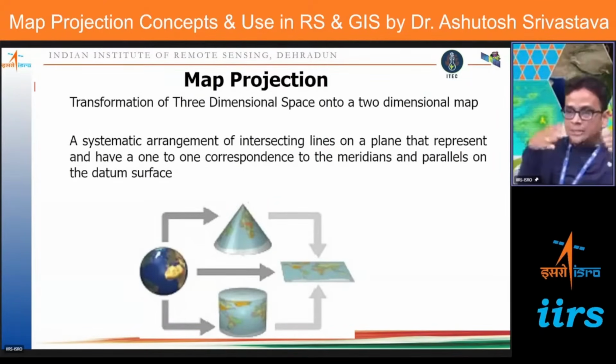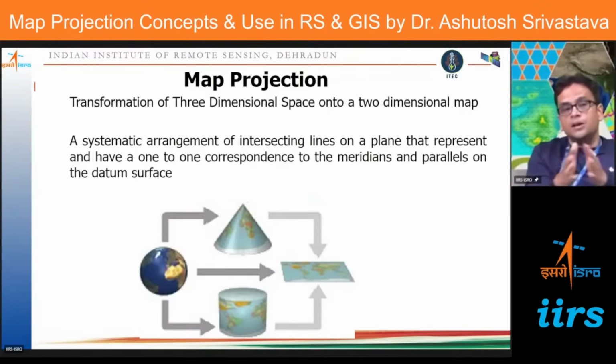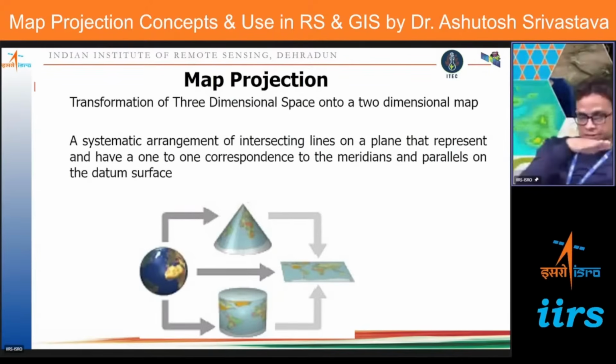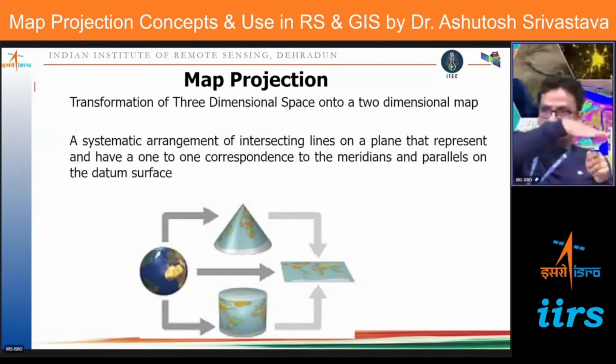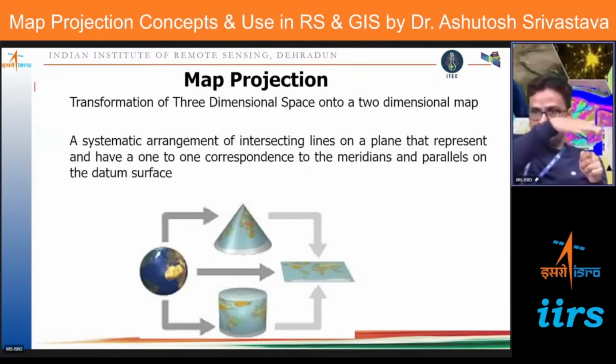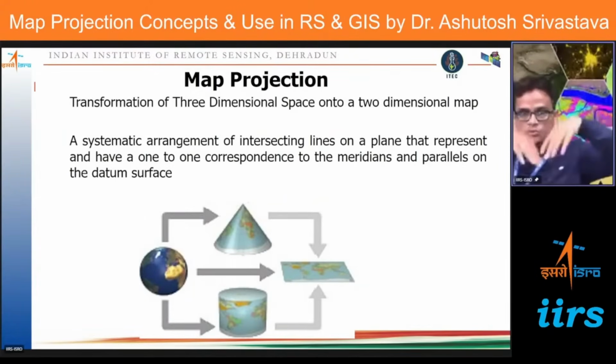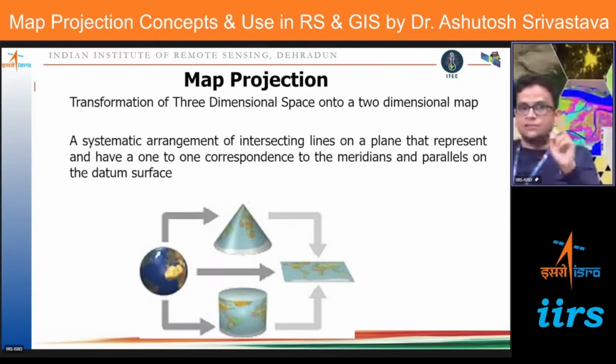We unwrap this cone, so we will end up with a two-dimensional sheet. Similarly, we may use this one flat sheet, which is already two-dimensional. We can put any part, wherever we want as per our requirement, onto this globe. Then we project onto this flat sheet, so there will be a two-dimensional map.